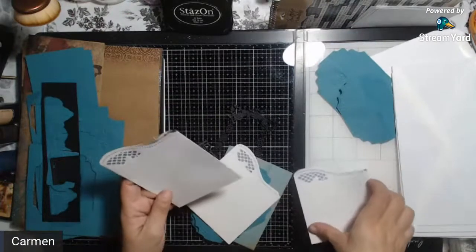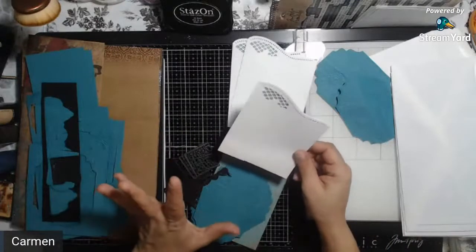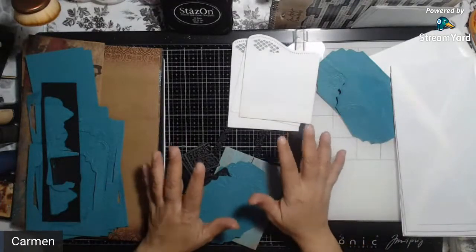And I only did 3 because we have 3 sections. So I'm going to put 1 in each section. Again, this book came out really, really bulky. Bulkier than I thought it was going to be.